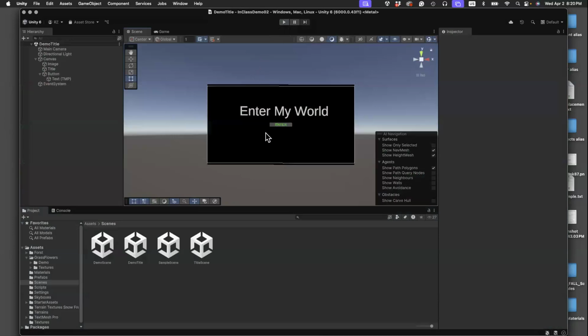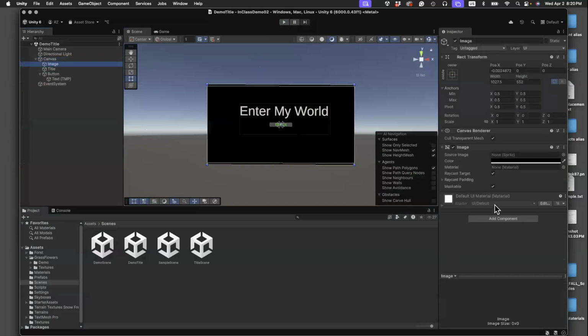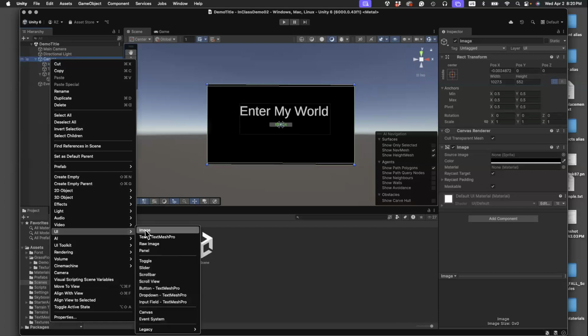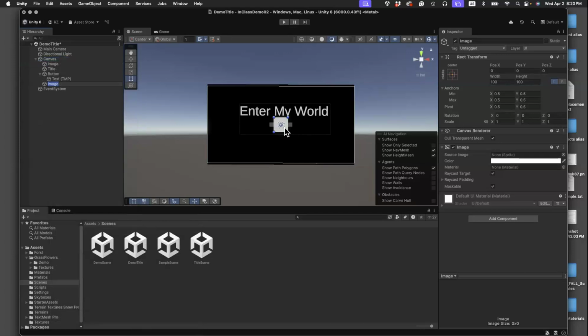For this enter my world canvas, I just made a black background, but you could create your own image in Photoshop or Illustrator or whatever and add it as a sprite. You can add more images. Oh yeah, there's texture.